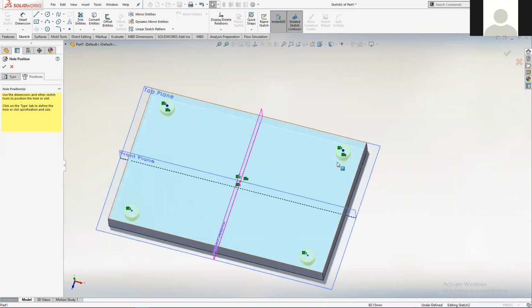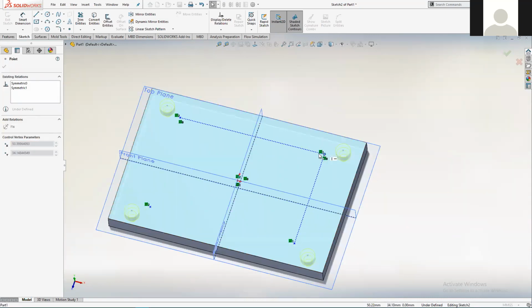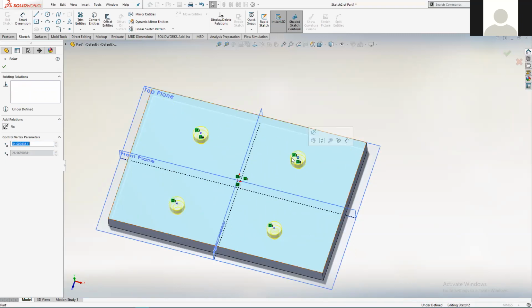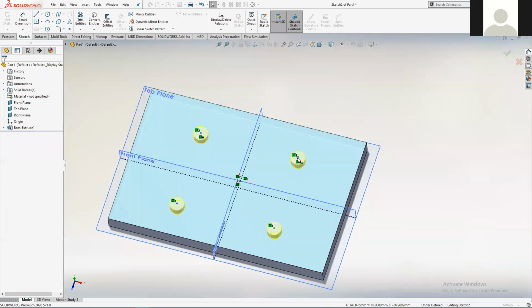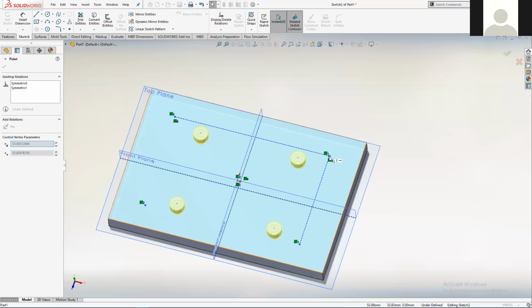And if I just do a bit of investigation, so if I drag the original one around, you can see the mirrored copies follow it, because I've essentially put these relations in by using the mirror tool, and these relations are symmetric. So you can see as I hover over them, it highlights the plane that it's symmetrical about, and it highlights the 2 points that are symmetrical to each other. So you can see that. So it's just achieved that by putting some special type of relations in there. So I've got my points.